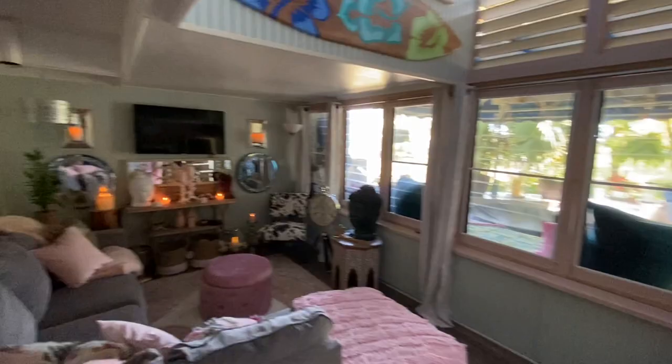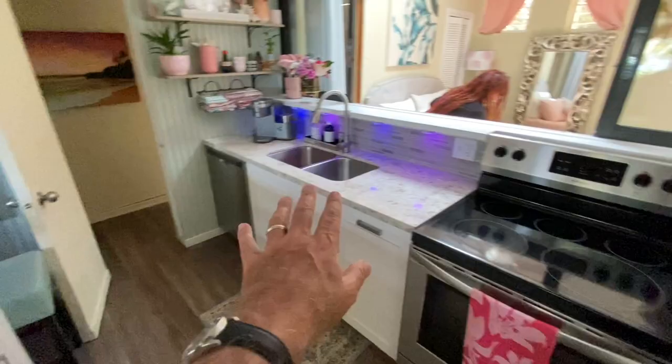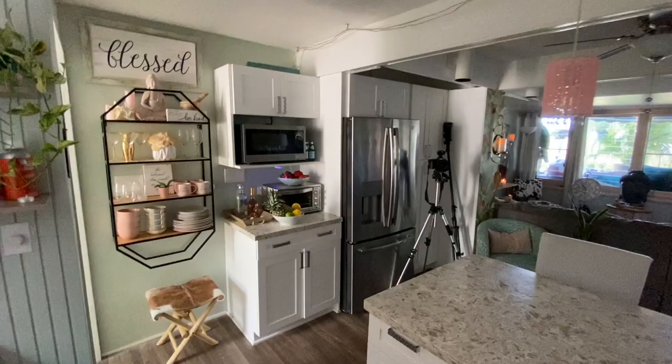Back down to the main living area, looking back out to the covered patio. Nice big island with a beautiful surface — I think this is engineered quartz — matching on both sides. Electric oven and range, nice stainless dishwasher, lots of cabinetry, beautiful fridge, microwave, and toaster oven. Very comfortable unit right here on the golf course.